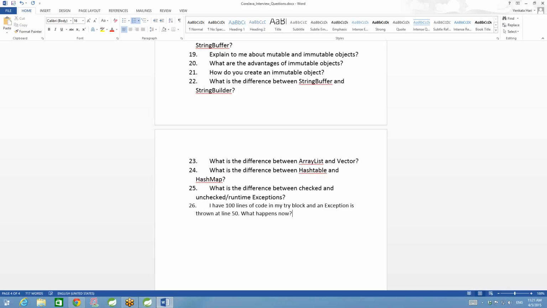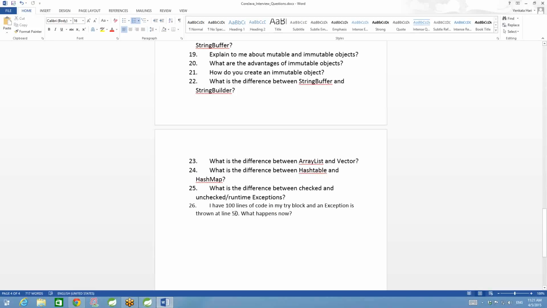You have to write a catch block to really get it. It will go to the catch block. And if we have a catch block, it will go to the catch block, and if we have a finally, it will directly go to finally. Okay, what happens if it has a catch block? The first question here is, does it execute the 51st line? No. Very good. And now, I have both catch and finally. Where does it go now? Finally. It doesn't go to the catch block? No, it will go to the catch block and eventually go to the finally also.